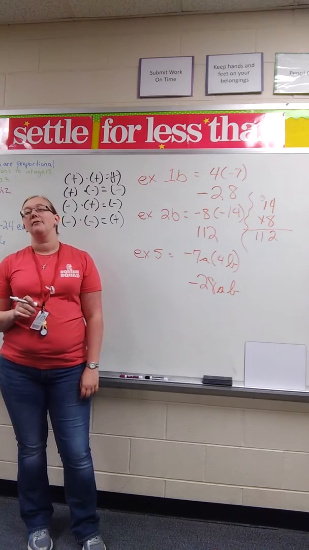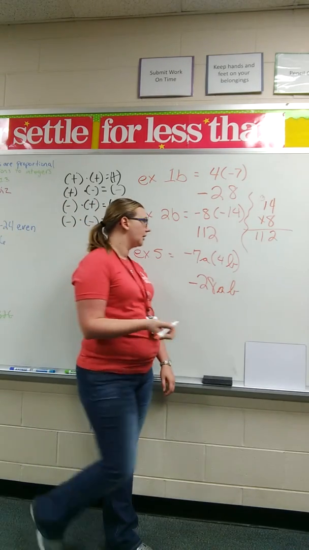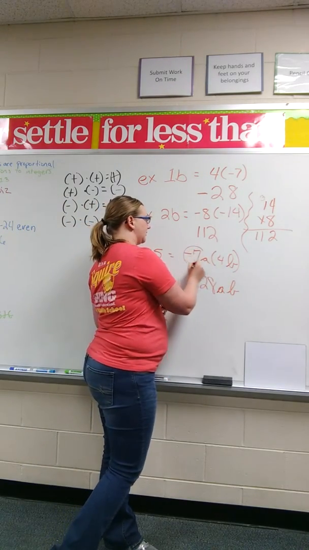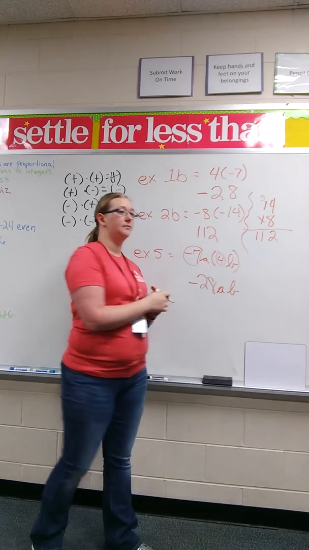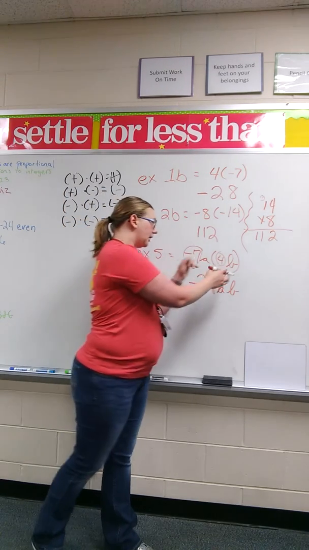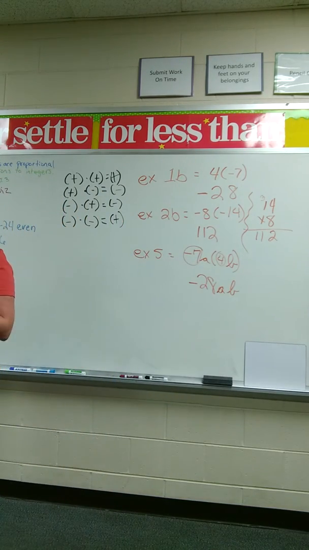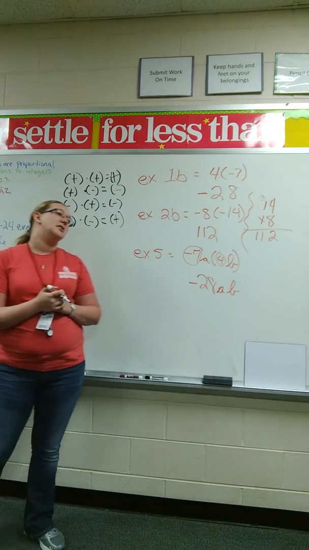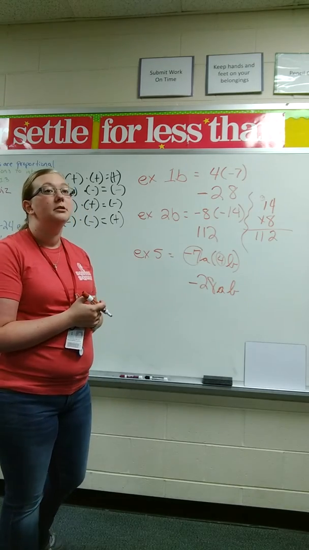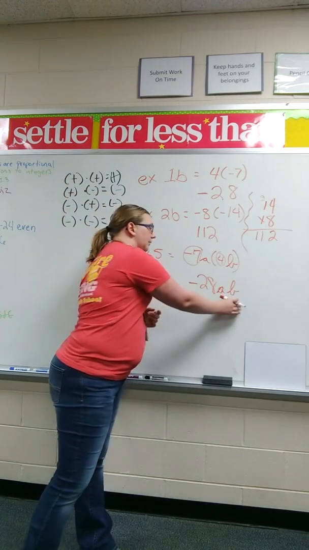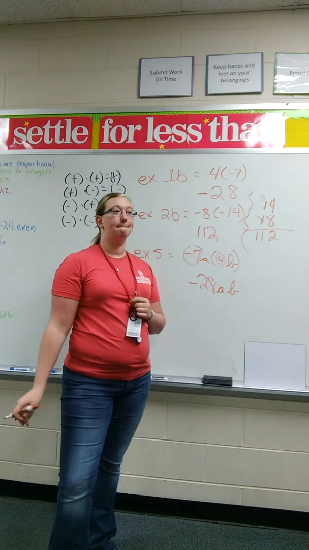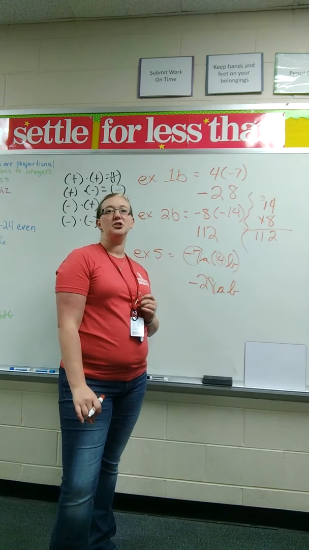When we multiply with variables, multiply the coefficients first. Those are these numbers here in front of the variable. Then you multiply your variables. If we have different variables that are not the same, you cannot exchange them for a third variable. We simply put them next to each other. Okay? Questions?